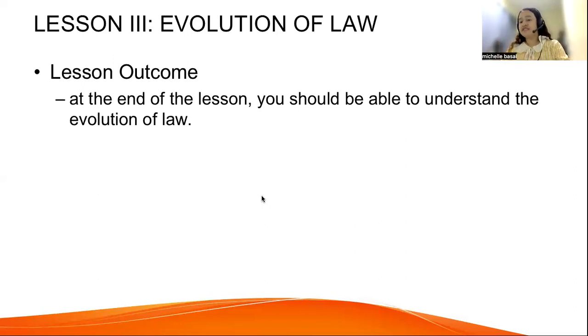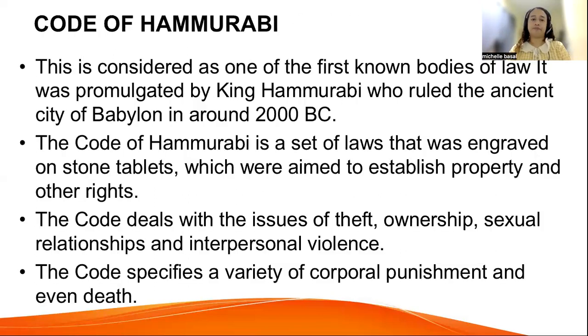So now we will understand how it started. Let's start to look back, and see where laws, especially criminal law, really began, because we are studying criminal justice in the Philippines. Okay? So the very first recorded law of the world was the Code of Hammurabi. This is considered one of the first known bodies of law because it was the first law which was actually recorded.